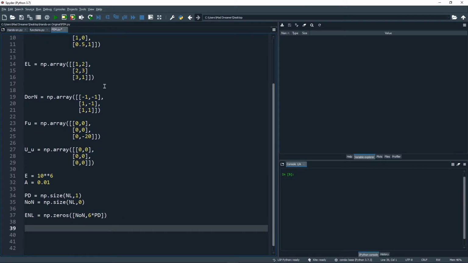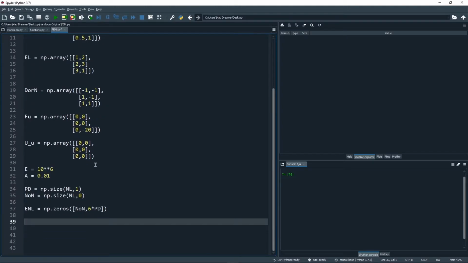Once we've done that, we can start assigning the node list to the ENL. So to do this, I'm going to change ENL's first 2 columns, all of the rows and the first 2 columns, which will be from 0 to problem dimension. So it's going to be 0 and 1. These 2 will be equal to NL itself.